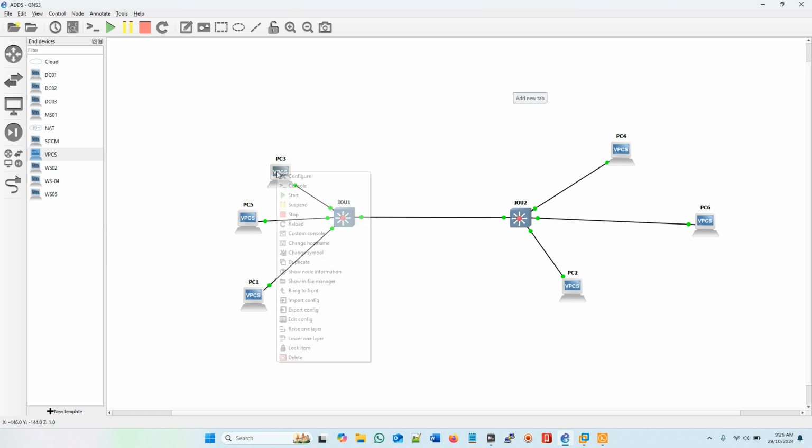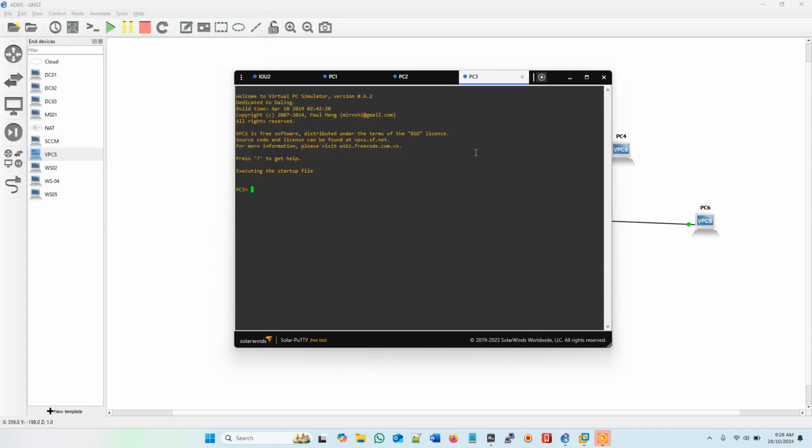They are in VLAN20, right? Console. Should start PC3, PC4. Okay, so PC3, I'm going to put the IP 10.10.20.10, right? Okay, that's good.